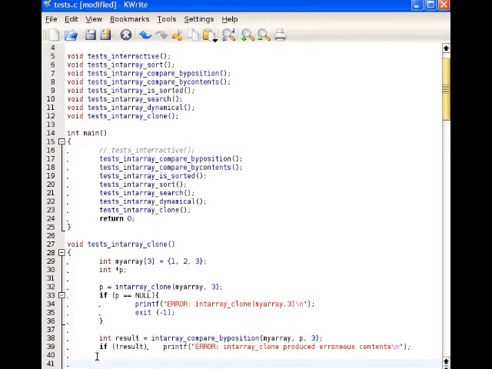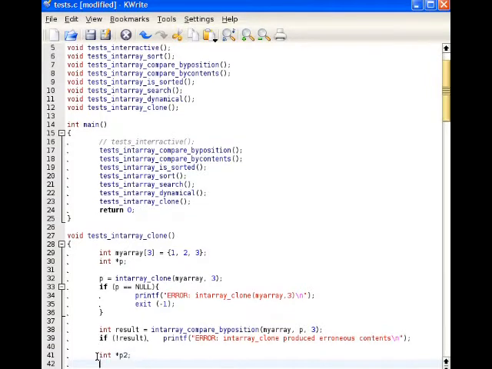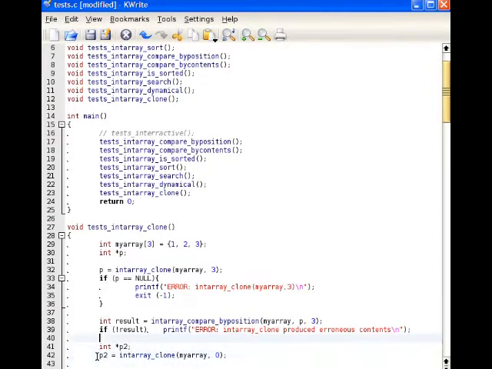So I'm going to let it dangling for now, but I'm going to use another pointer p2, and I'm going to use p2 to try to clone my array when I specify a size of 0, and this I expect will return null. So if p2 different than null, then I have a problem.